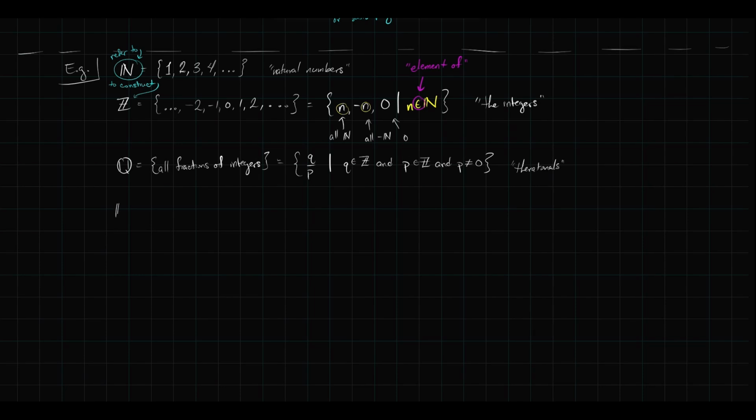And then finally, we also have R, which is going to be, let's just use it in English first, all limits of rationals. If I want to use set builder notation here, I can say it's the limit of a sequence of rationals as n tends to infinity, given that each of the Qn is a rational number. These are the real numbers.